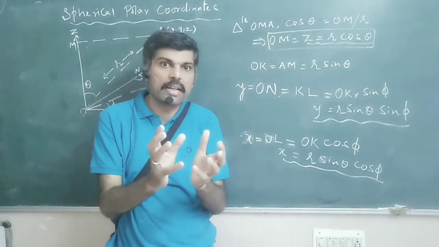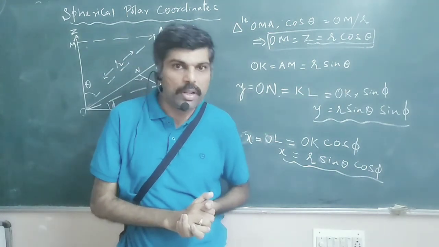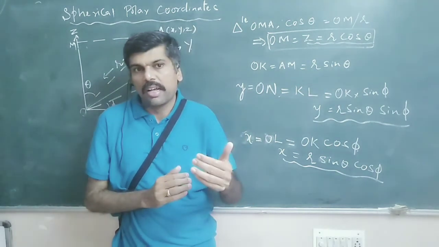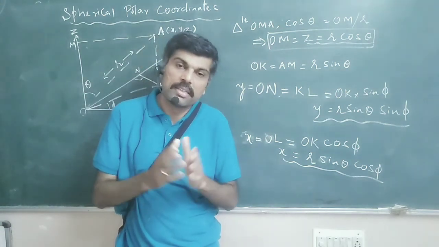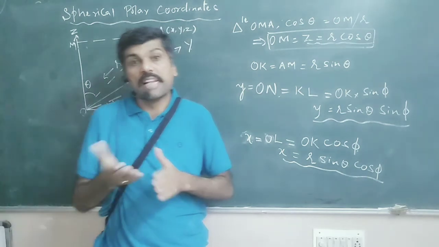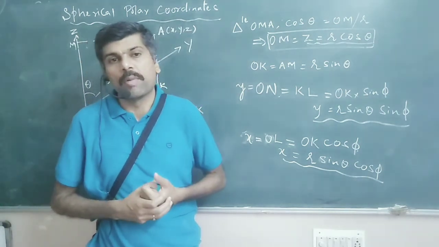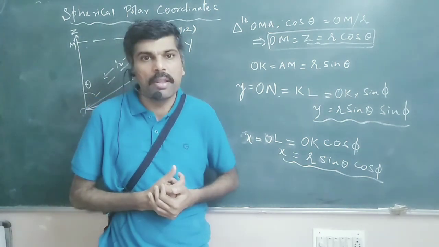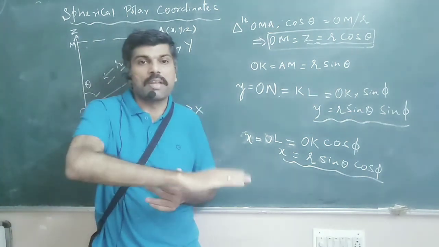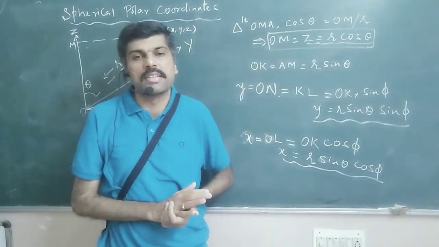And out of the two angles, we have already seen for a spherical motion of rotation that theta decides the angular momentum, whereas phi decides the z component of angular momentum, or more particularly the quantum number L decides the angular momentum, and the quantum number ml decides the orientation of the angular momentum with respect to a fixed axis, which we have taken as the z axis.